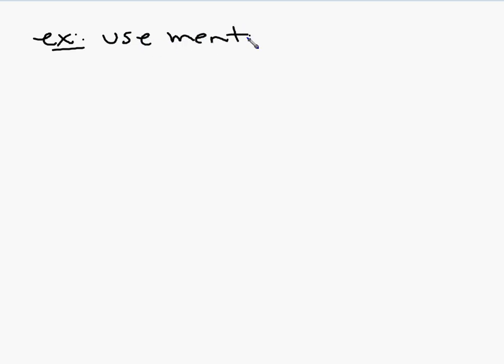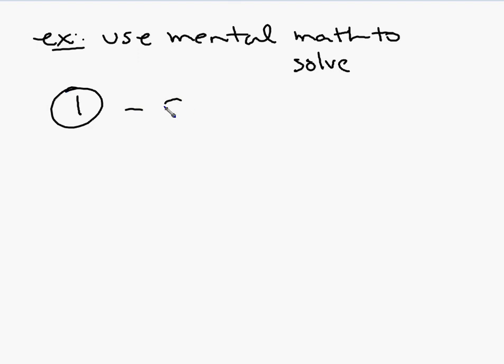They're going to tell you to use mental math to solve. Later on, we're going to do a huge section on solving equations. You will get very good at solving equations this year using algebra steps. But right now, they're just trying to help you understand integers. So if they gave you this problem, negative 8 plus n equals 0, they're wanting you to just kind of in your head think about integers.